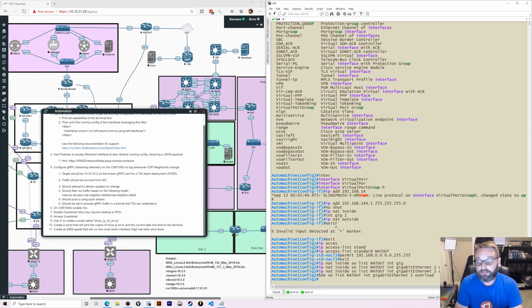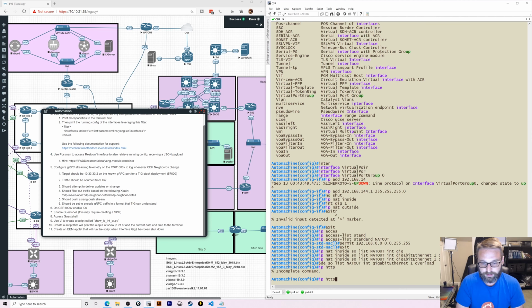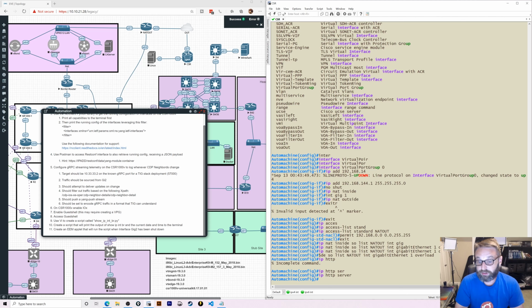There's one other thing, like I was saying, for Python to actually be able to communicate into iOS XE, it actually leverages the HTTP protocol, not HTTPS. You see, by default, this thing has HTTPS turned on, IP HTTP secure server is turned on, but HTTP is not. So we actually do have to do IP HTTP server to turn on HTTP so that we can actually run Python scripts.